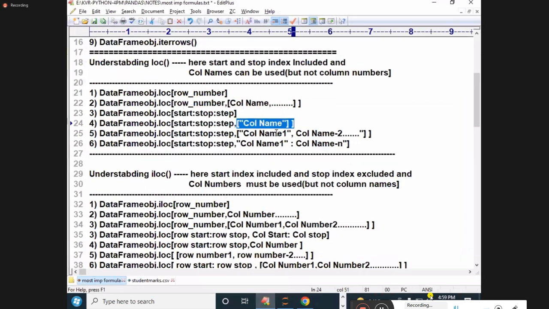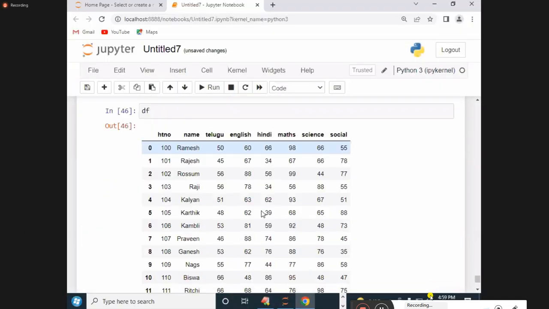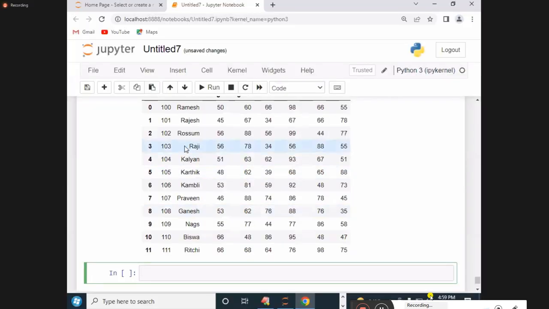Fifth one I covered: column name 1, column name 2, column name n. Next, print df once, for your complete data to view. Here I want df dot loc of something like 0 colon colon 2 colon colon 2.